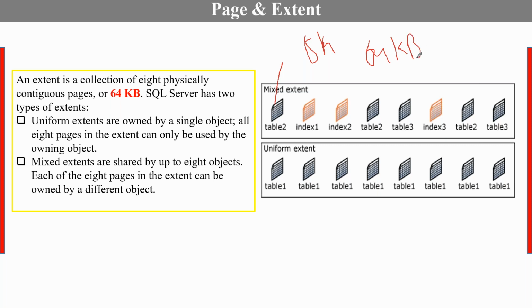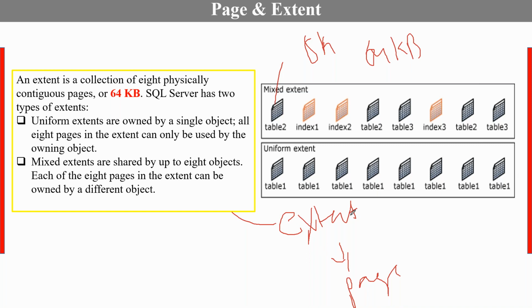Again, don't get confused. Your data is stored in the pages only, but your allocations will be from the extents. Extents are one of the top layers. You will understand, sir, we are yet to discuss a lot. So extents, then pages. The extent is one of the topmost layers, and what it contains is pages only, sir.